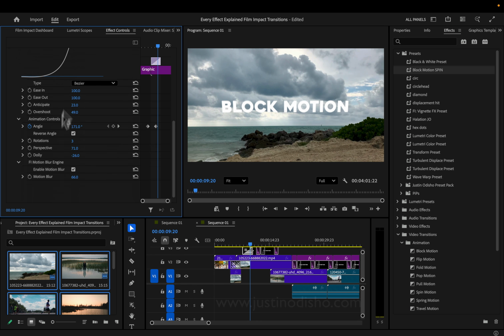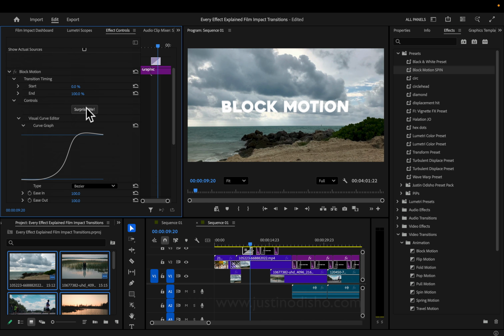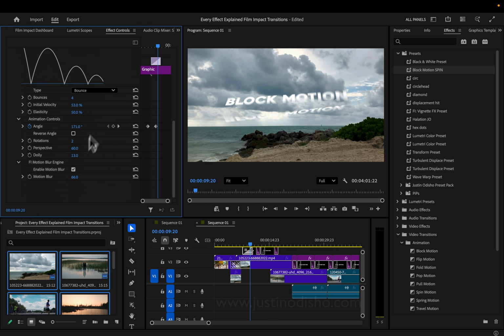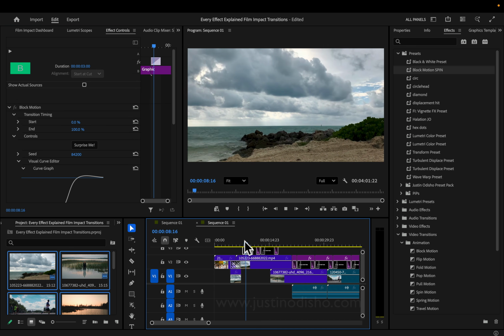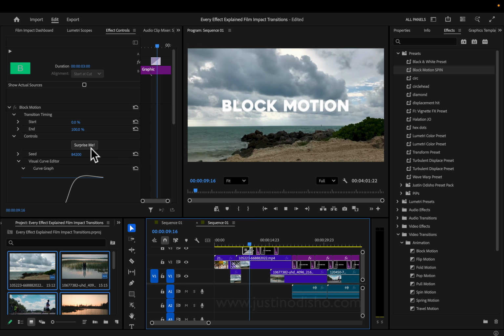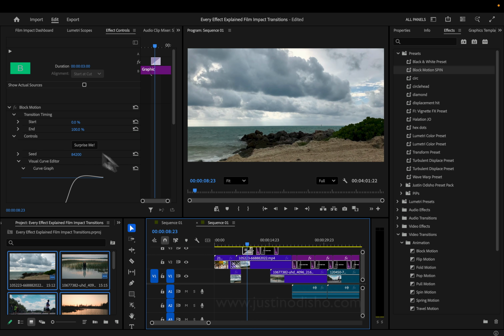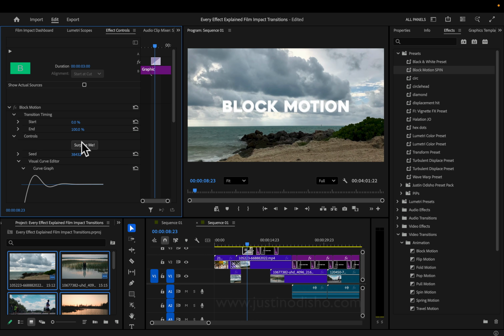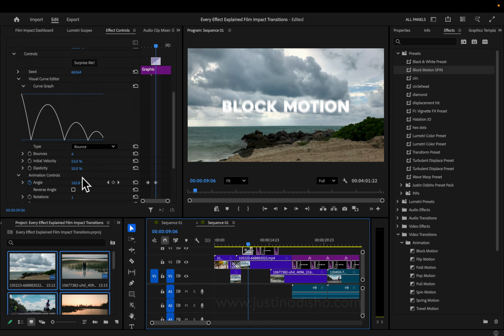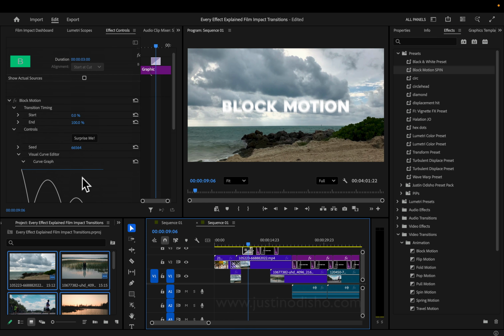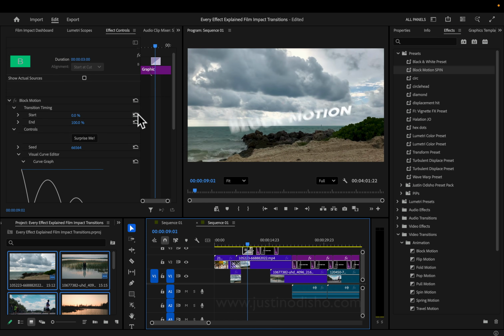So all of that adjustment that we just did, if you just click Surprise Me, it'll throw a bunch of random adjustments at all the parameters. And you can get some pretty crazy results. Sometimes they look pretty good and usable, but I also like to use it when you're just getting familiar with what these effects do. If you click Surprise Me a bunch of times and see what kind of different results you get and what the parameters are, it lets you see the possibility and the flexibility that can be achieved within that effect.